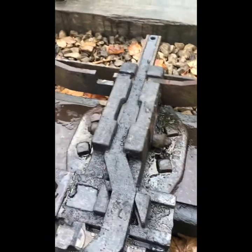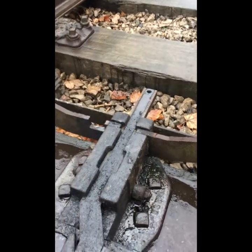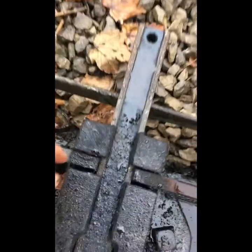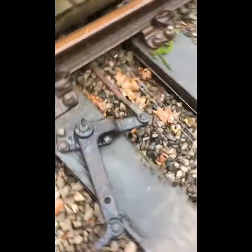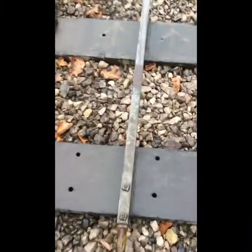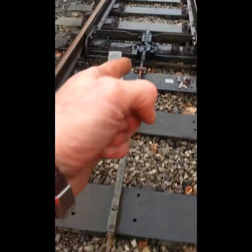Having a quick look at the facing point lock: there is a set distance that the bar drives through, and also that it comes back from the face. You don't want it to sit too close to the face, because on a hot day it could expand in and jam up. You see how it's beautifully in the middle there? On a hot day that could expand and jam up against your facing point, making it a nightmare to unlock or move your points. We do have adjustment, so we've got plenty of adjustment on there. That's driven off our FPL crank, which has a larger arm on one side than the other, and also has our drop down to get under the rail.